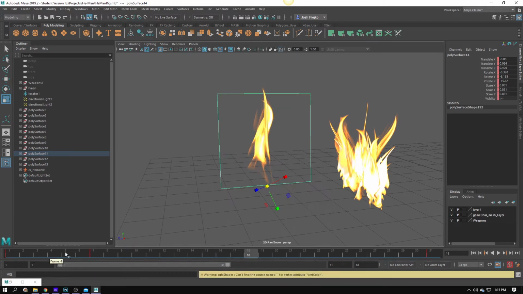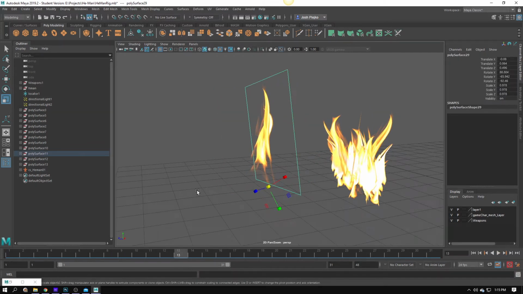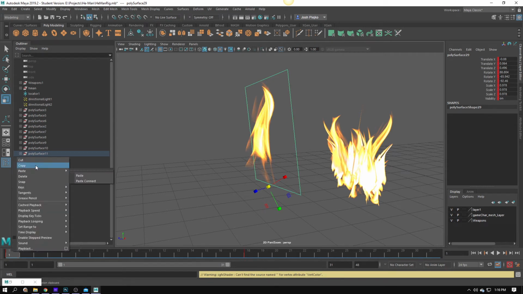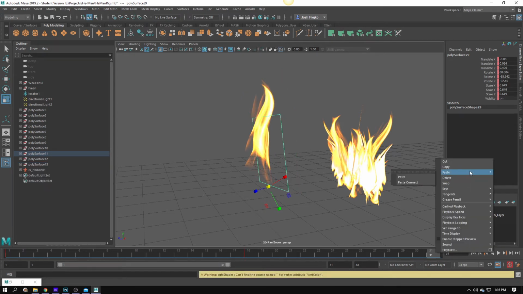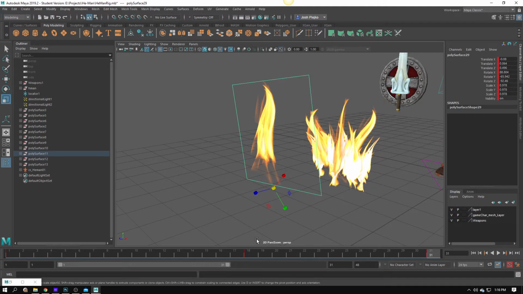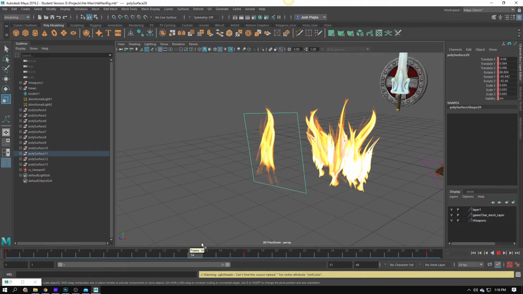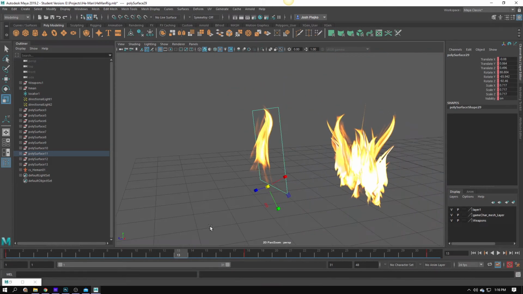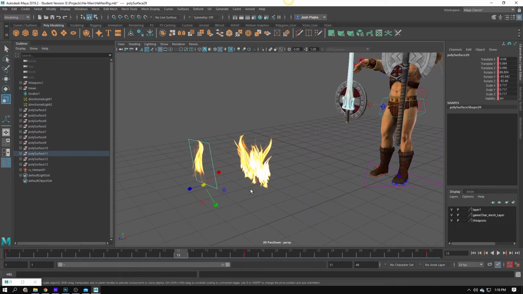So now there's one, and for this one I'm going to scale it here, and then hit copy, and then paste that again. And now I could have something like that going on. Now this isn't great. I should check my timing and work on that, but for the sake of saving you guys some time, I'm not going to work on this. You kind of should be able to get the idea at this point. So this is pretty easy to do.